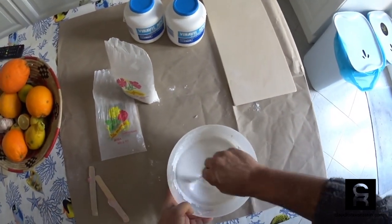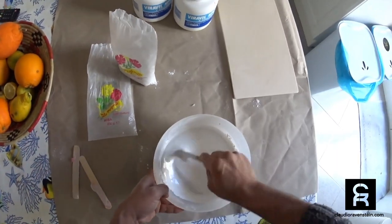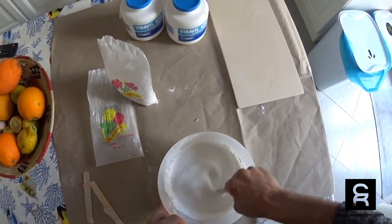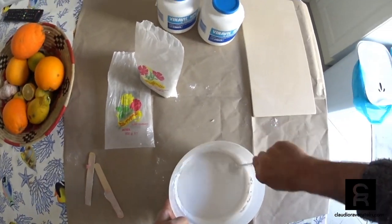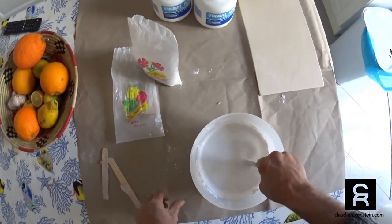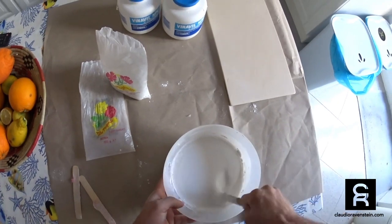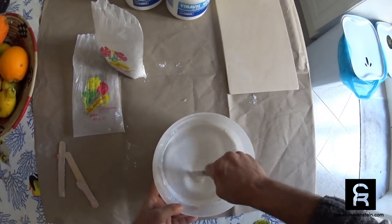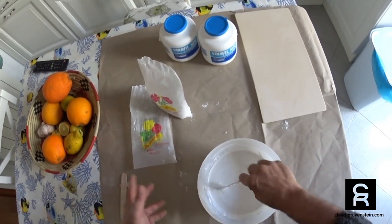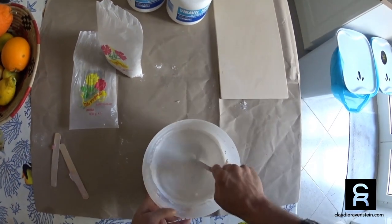Maybe that's a good way of getting rid of the air bubbles. I haven't tried it yet, but it just came to my mind. When I was about 17 or 18, I was a dental technician apprentice for a while, and we used to mix plaster. To get rid of the air bubbles in the plaster, we had a vibrating table, and when you turned it on, it was the same sort of sound as mobile phones on vibration.